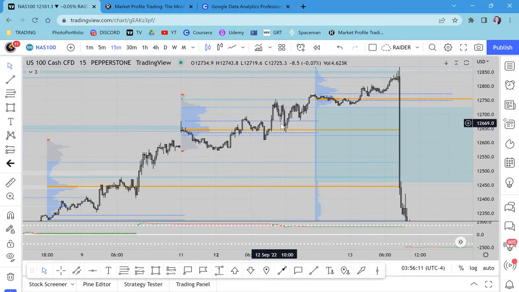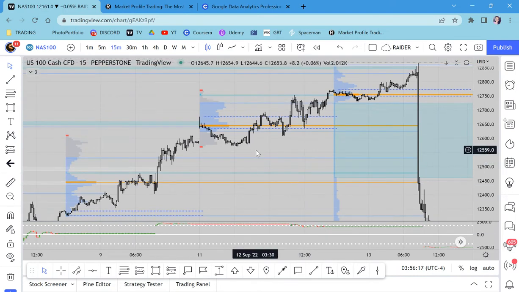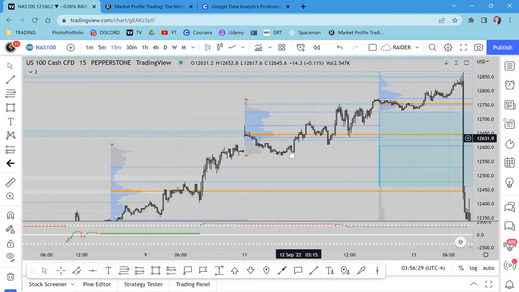So we're going to take a look at this one, which is the 11th and the 12th of September. Not a significant amount of movement, but what we will notice is that there's a single print here, and some value level right by the POC that eventually formed for that day. Another cool thing is we also saw a poor high, as we have discussed before, right around 12,600. That's a big rounded figure that I would have definitely been paying attention to as well.